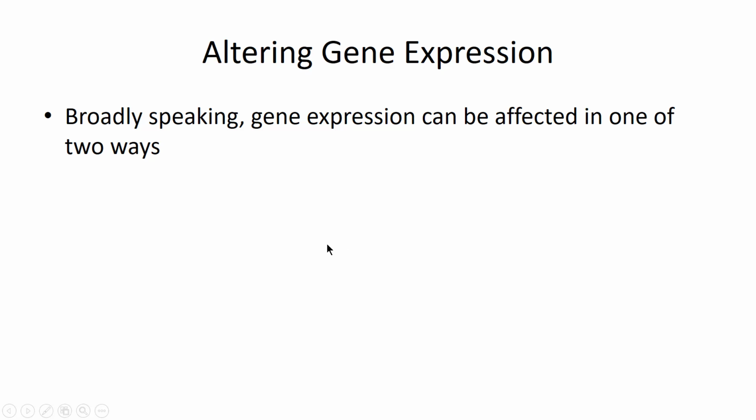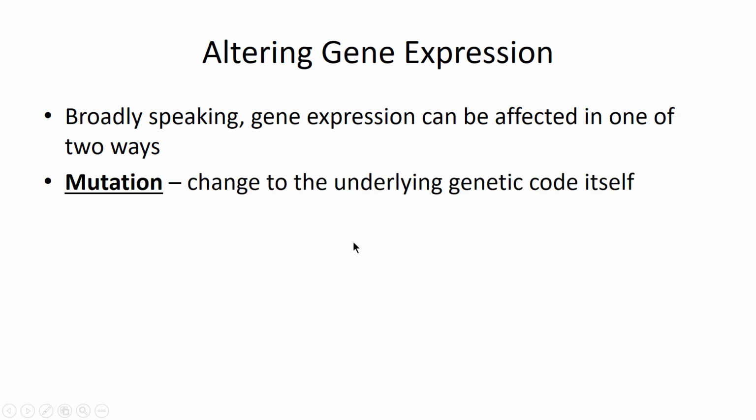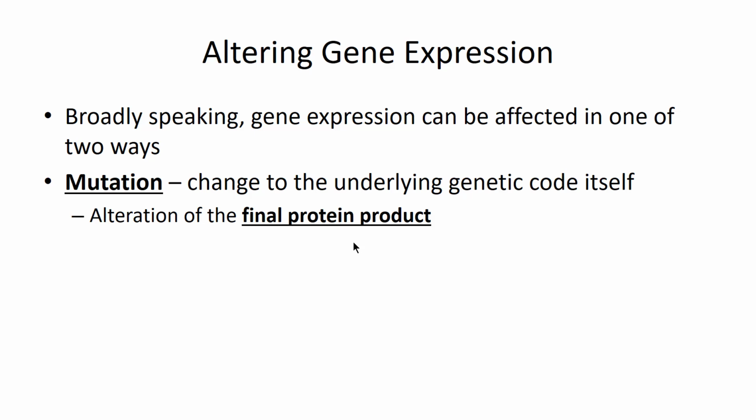The last few slides I want to go through are alterations of gene expression. Gene expression, as I just mentioned, is variable. One of the things that can change it all the way back to the code itself is a mutation. This is more of a fundamental understanding that we've had about genetics for quite a while. Mutation is essentially a change to the code itself. And when you change the code, you at least have the potential to alter the final product. In that same sense, then, you have the potential to change the shape and the function of the proteins that are the product of translation.